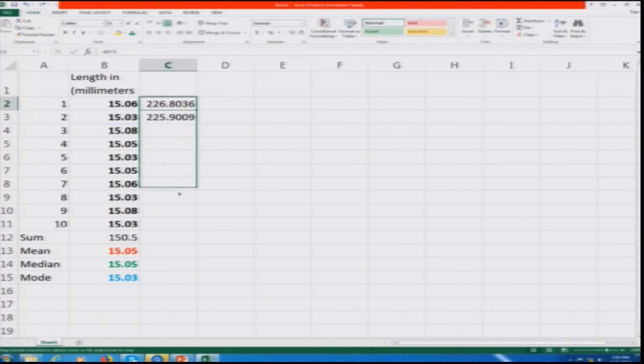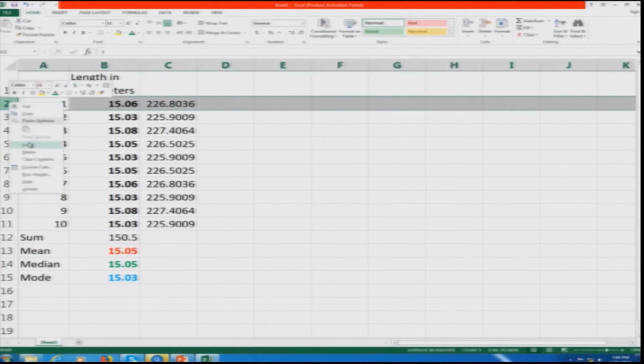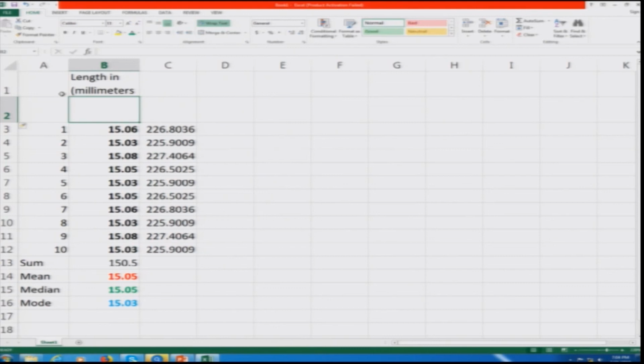I will drag this formula to all these 10 values. Now, I have xi squared. This is x. I will put another row here; I can just select and insert, and it will insert a row above. This is xi, and this is xi squared. I will wrap the text and bring it in like this.